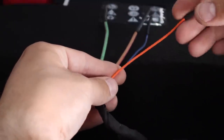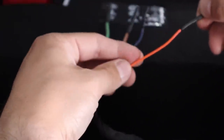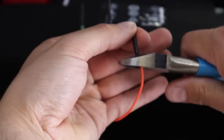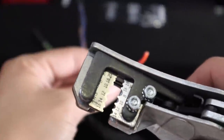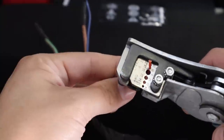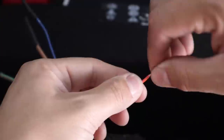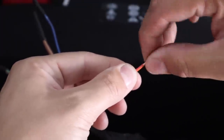The wires come from Jeep with a little bit of heat shrink tubing on them just to protect them and keep water out of the wire itself. The first step is to simply snip that right off, then strip the wire down just a little bit so we can crimp a new connector on. One tip when prepping wires is to twist from the bottom rather than from the top to create a nice, clean, crisp wire twist that's ready for crimping.